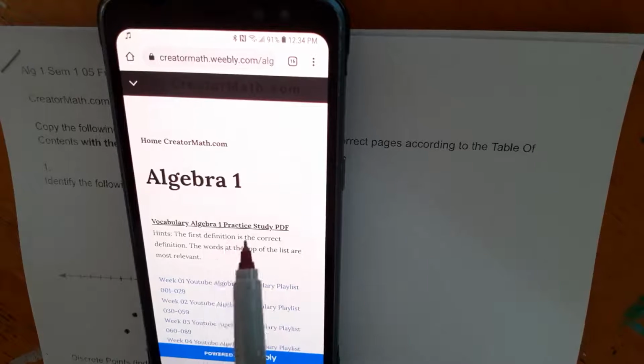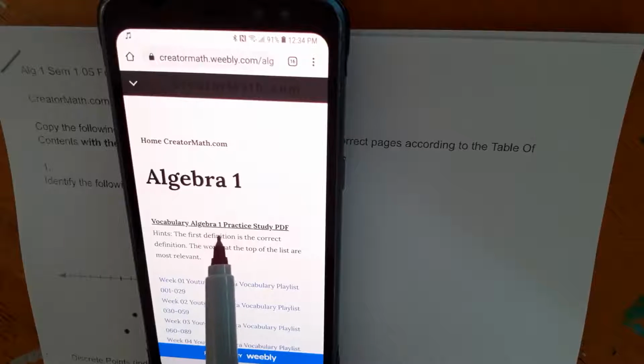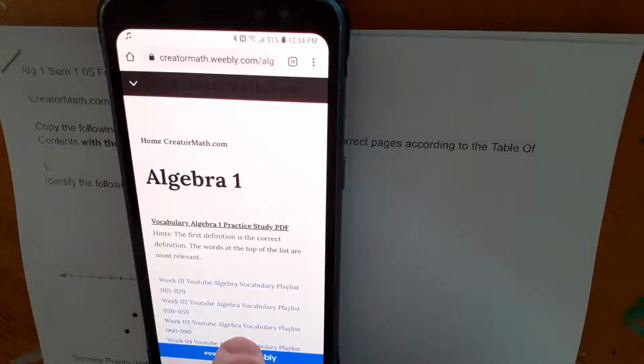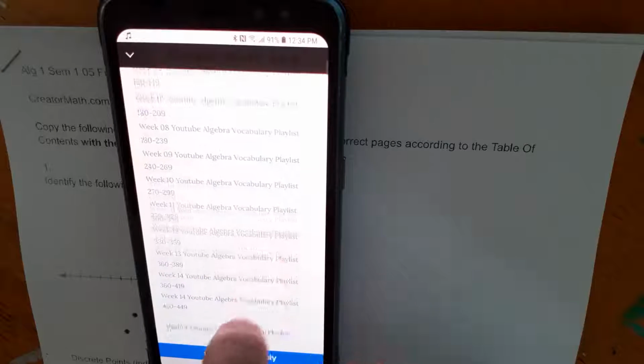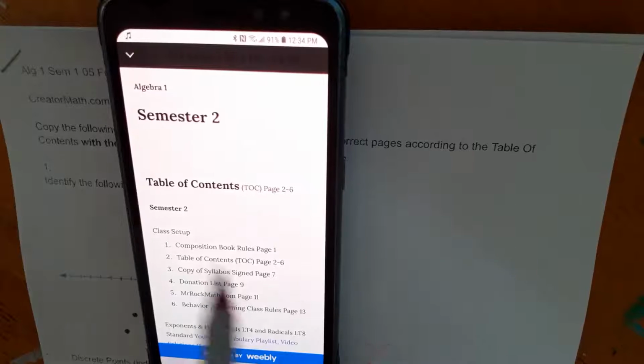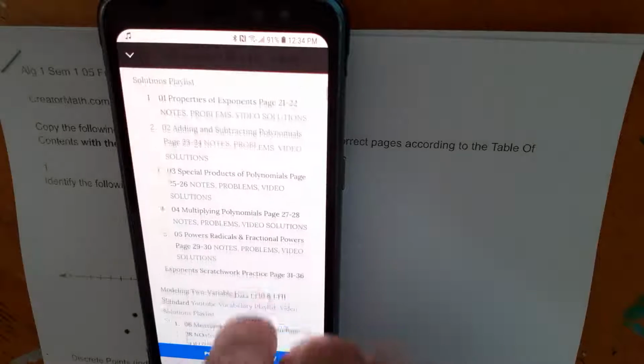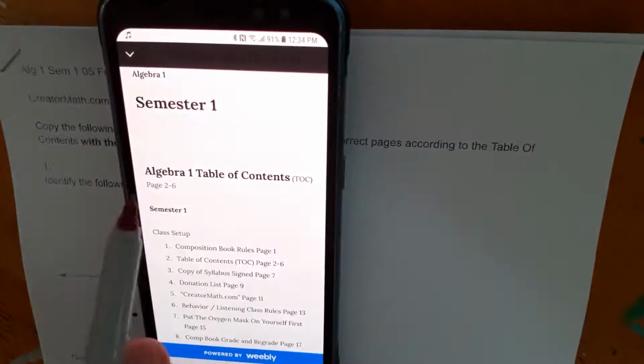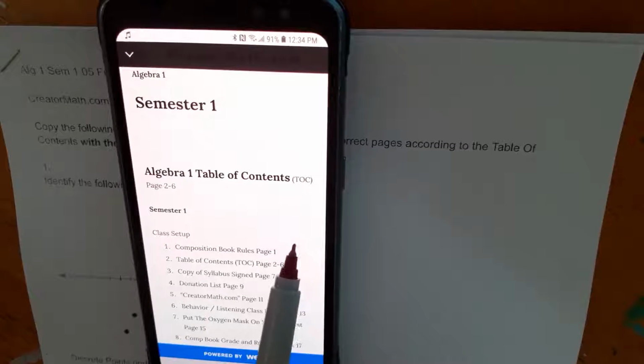You'll find all the vocabulary for the entire semester. If you're not getting 100% on the vocabulary, maybe you don't realize there is a PDF that is not only downloadable to your device, but is also searchable. Just Google how do I search a PDF with whatever type of device you're using and follow those directions. Then we're going to find the semester we're in for the one that's relevant to us. In this case, for this video, we're going to go to this one. Make sure you're in the correct one for the work for the semester you're in.